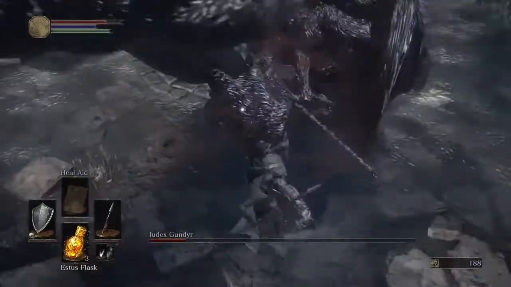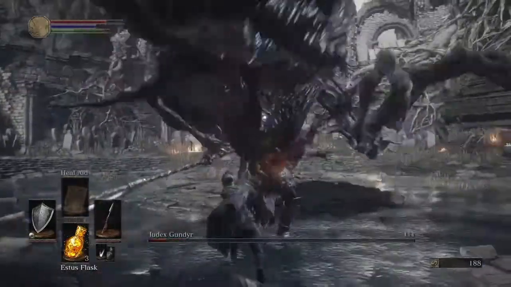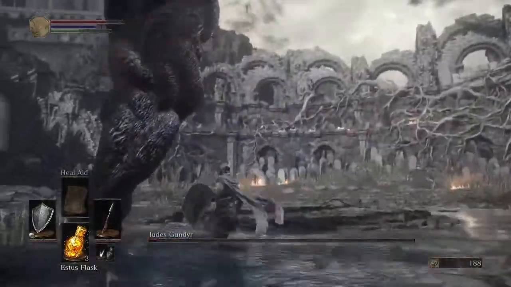That talisman can come in handy if you're out of Estus Flask, but if you run out of FP, then you're kinda done for.